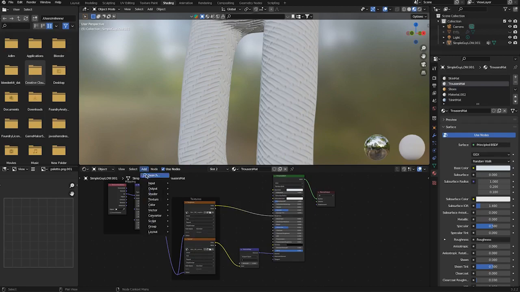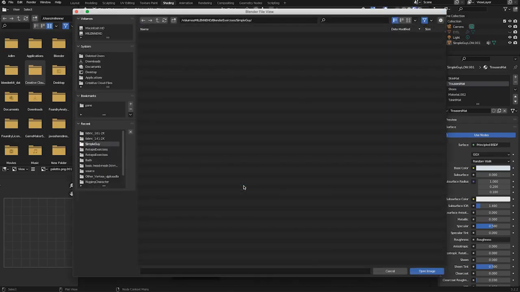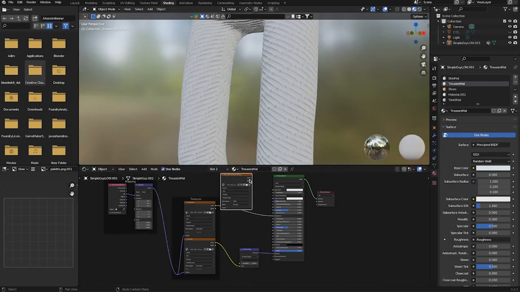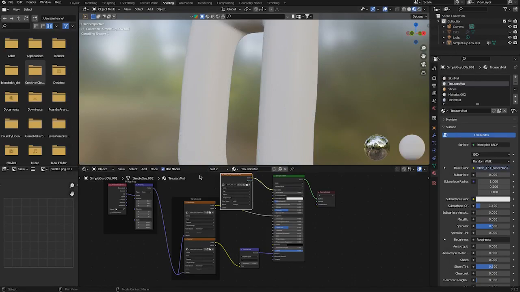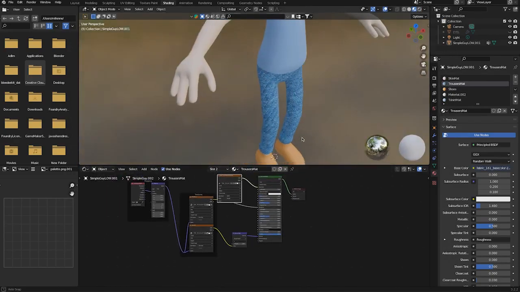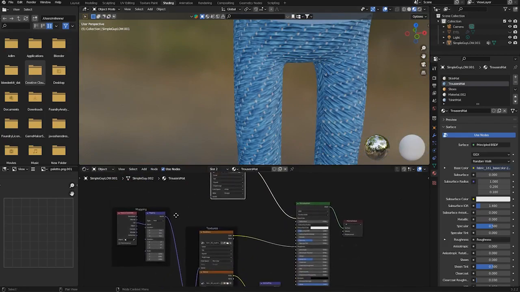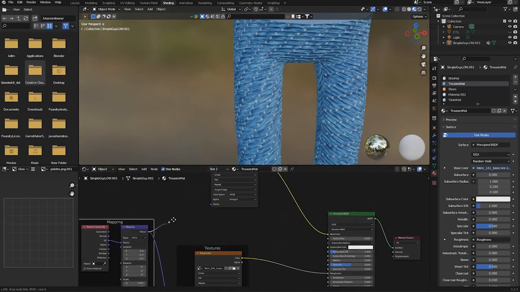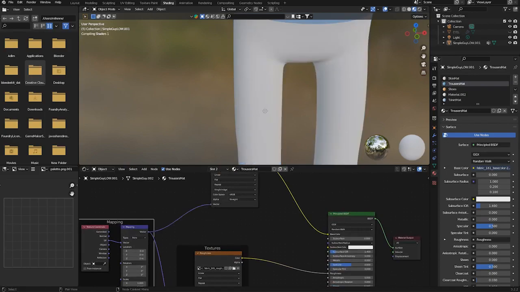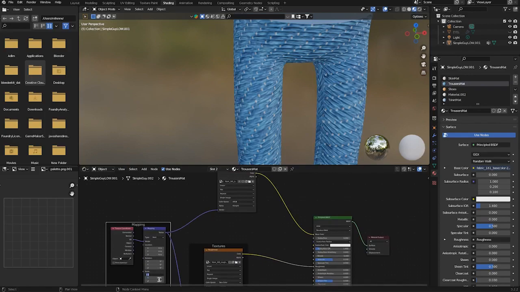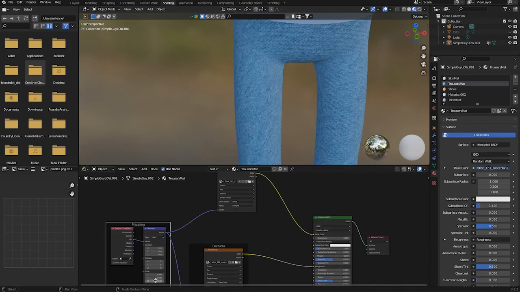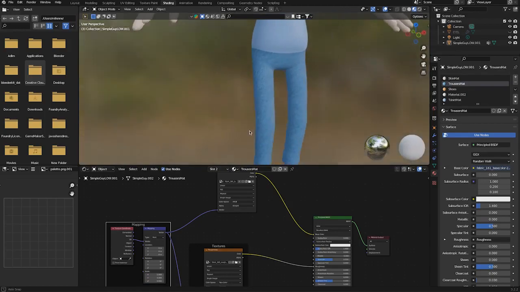I'm going to add an image texture, and base color, and then connect to the color. Yes, there you go. Obviously, this texture is too big, so I need to repeat it. I also need to get my mapping texture and connect it to the vector. When I repeat, it will repeat for all of them. So let's say I put 5 here, repeating the scale. Yeah, that is better.